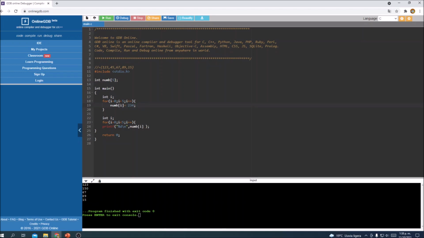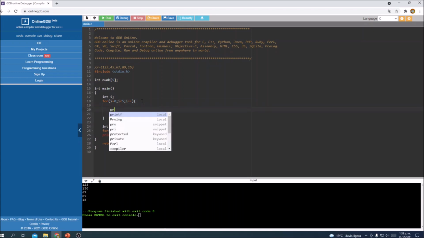However, in each repetition it will load the same value that I wrote here. Why? Because it's not changing. However, this position is changing from 0 up to 4. So I cannot accomplish this task by using this method. Why? Because I'm always using the same value for the different positions. All the positions will be filled with the same value. So the best choice for this task will be using printf that will display a message.